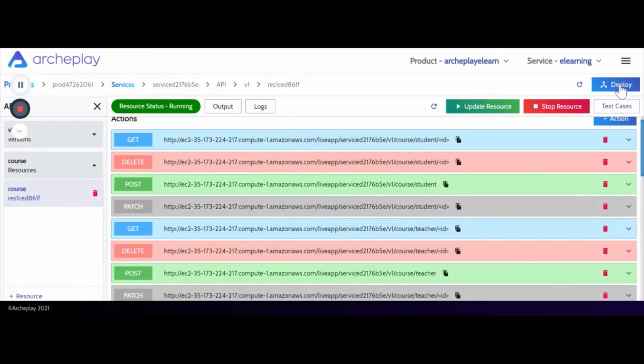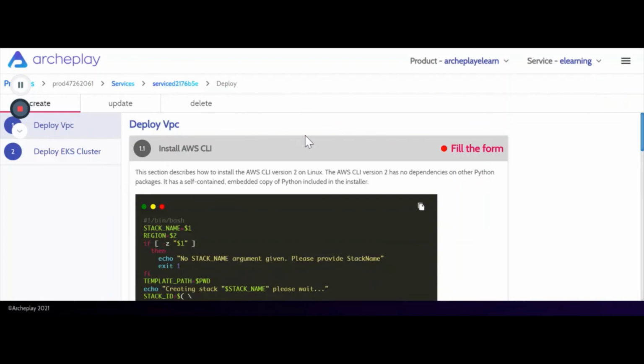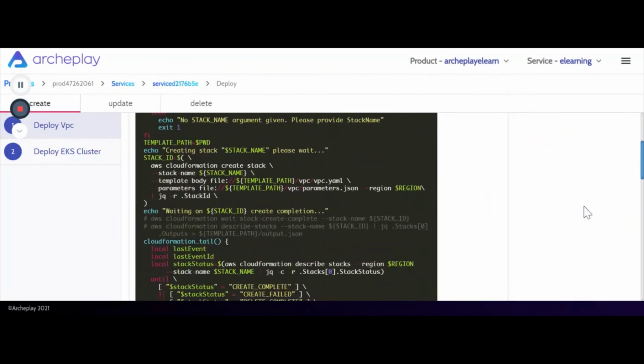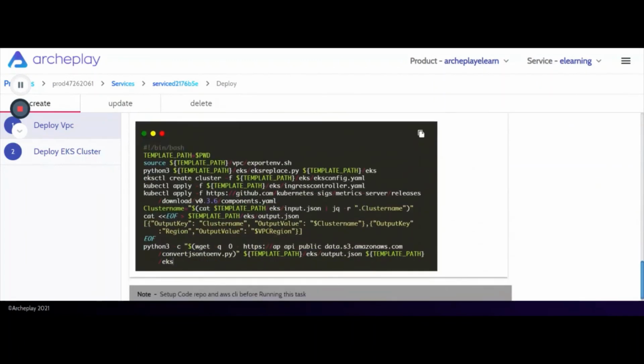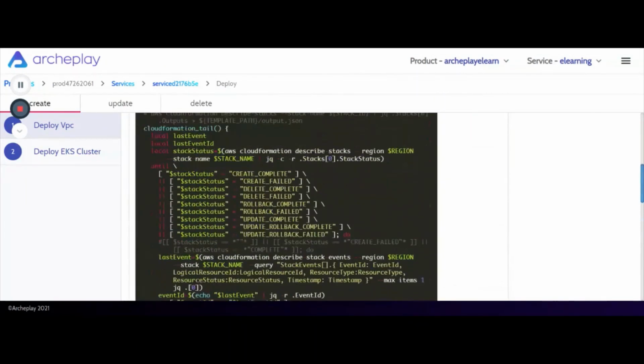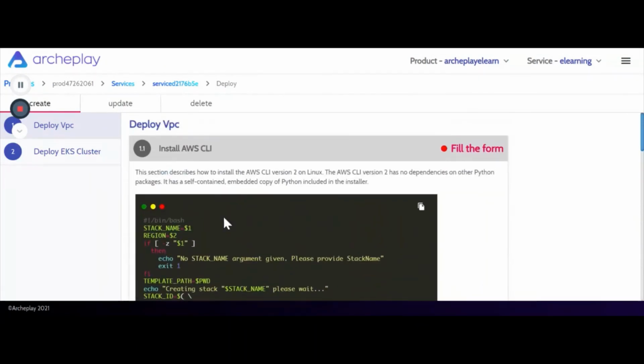Once it's all ready for the production deployment, you can click on deploy to generate the production deployment code. This would give you complete information about the deployment of this. This will generate all the deployment scripts, and it will give you one script to run wherever you want to run it. In this case, it's in AWS.